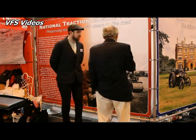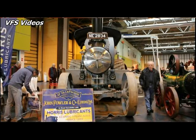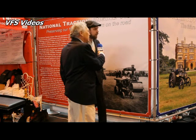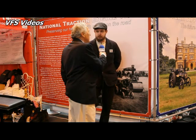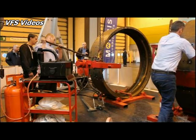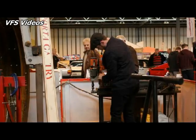What about the traction engines on the stand? Can you give me a brief history about them? What we've got here is the Norman E-Box Fowler Road Locomotive, Talisman. This was built in 1926 and it was one of the really best of its class. Alex Sharphouse of Old Hall Farm originally decided to carry out a recreation of the engine, but in the last 12 to 18 months he's actually managed to acquire original components, so it's gone from a recreation to a rebuilding. At the moment we're in the process of riveting up the hind wheels using hydraulic riveting tackle. Eventually they'll have the spokes riveted in, the hubs cast in, machined up, and vulcanised rubber put on them to become the back wheels of the traction engine.